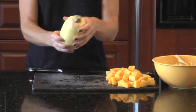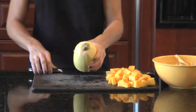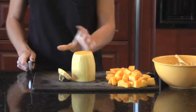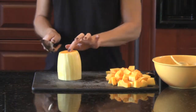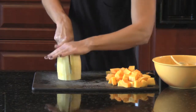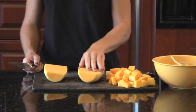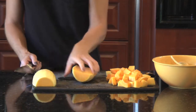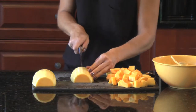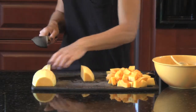Now we want to prep that top half, and this top half is where you have the stem. So we actually just want to cut off that stem, just like we did from the bottom. You should be able to cut right through it. Put it in our trash bowl, and then just like we did the bottom half, you want to cut right through the middle. Again, making two halves, and this is the easier of the two halves because you don't have to scoop anything out. So I turn it over so that you have a more stable foundation to slice through, and just cut it right down the middle and set one of the halves aside.